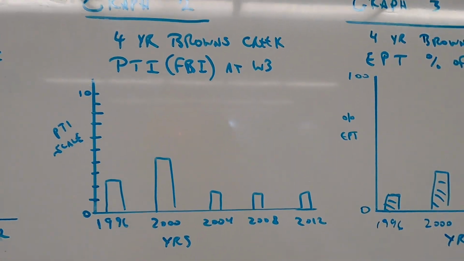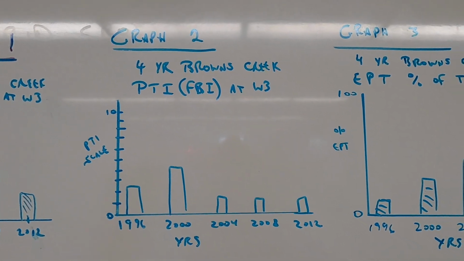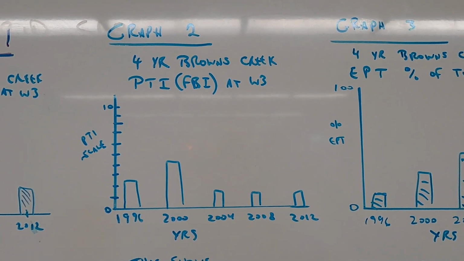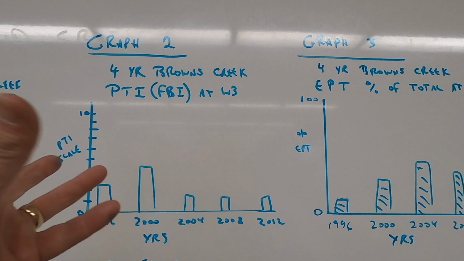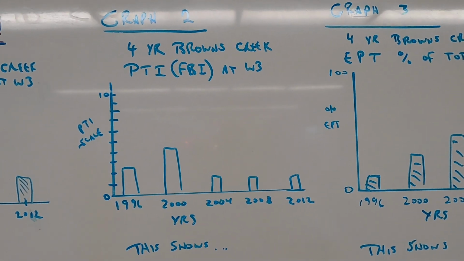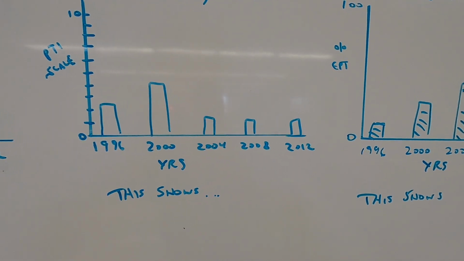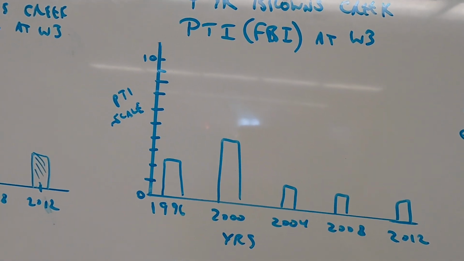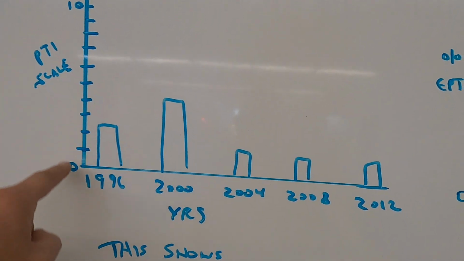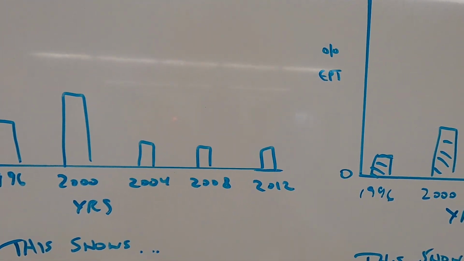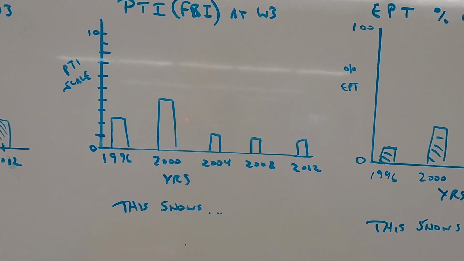Second graph is right here. I call it graph 2, but in this case, pollution tolerance indicator, that's that number right next to the species name on the data set. It's also called the family biotic index. So either of those in my little title there at W3 again, in 4-year increments or 5-year increments. We just want you to have 5 data points where you've added the spring and fall. So over on my scale, it's the pollution tolerance indicator, and it goes from 0 to 10. So that makes sense. And then down here are your years and what was the average. And so that involves some math steps. Sorry. Nobody told me there'd be math.